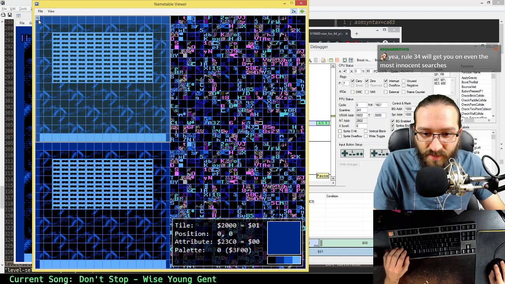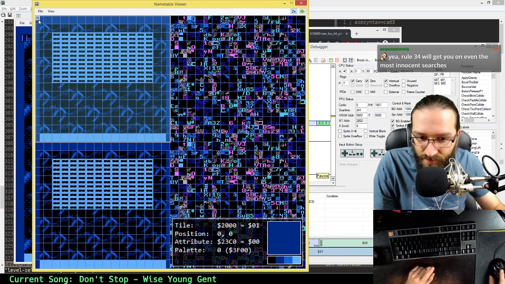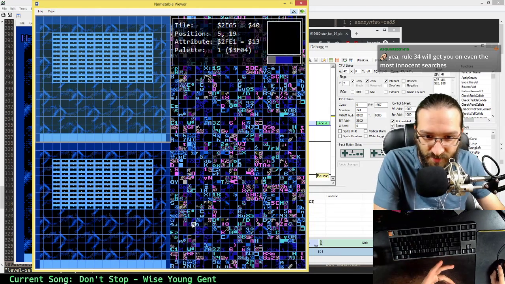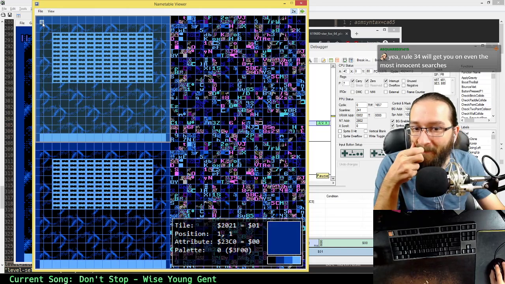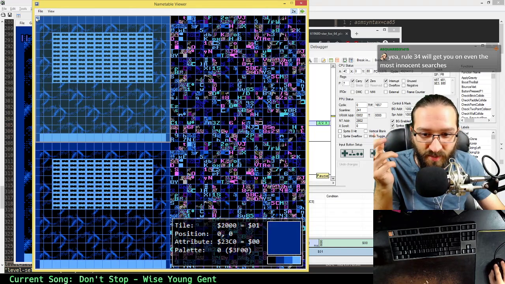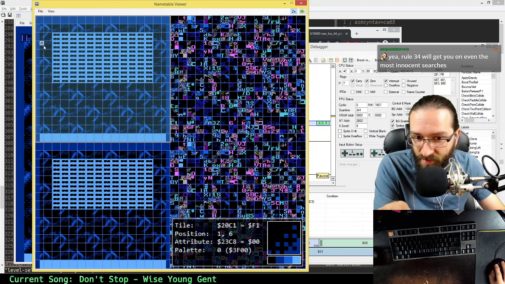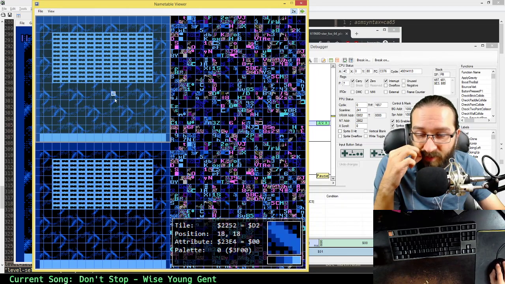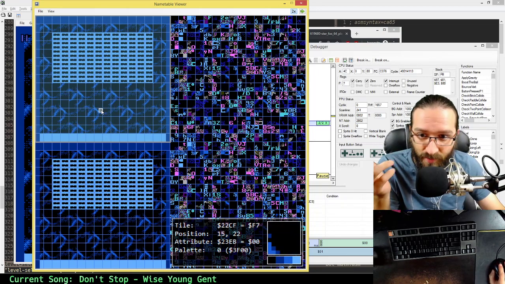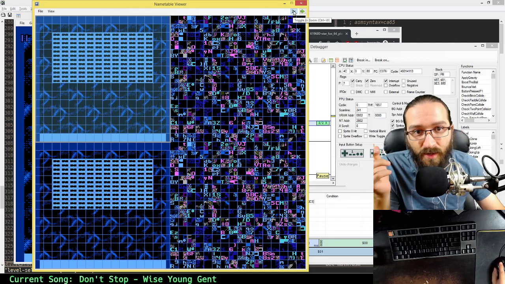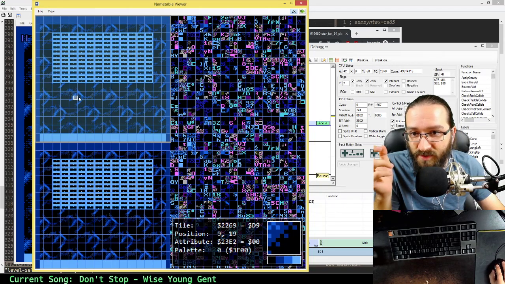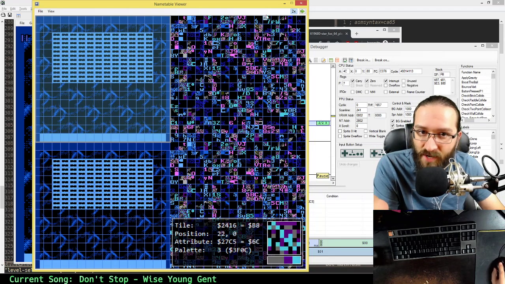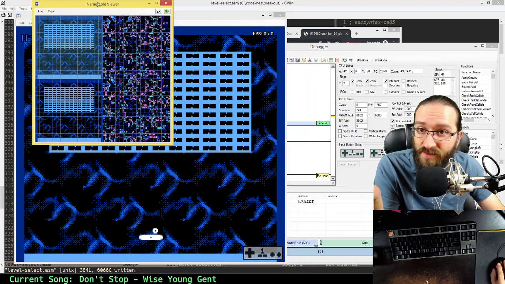So you see the tile pop-up thing in the corner? I can't mouse over because it'll change where it is. So that shows you the address, that's the first tile number, and the ID of the tile, right? So this is what is being drawn from the background layer each frame. Now you'll notice that the wave stuff is actually drawn on the background. They're not sprites or anything like that.